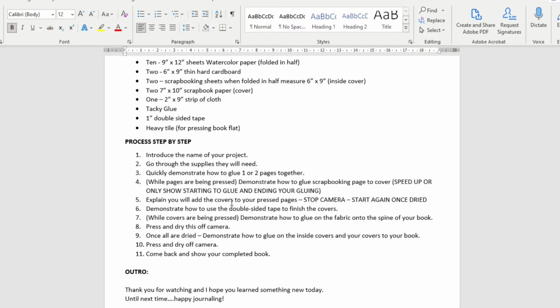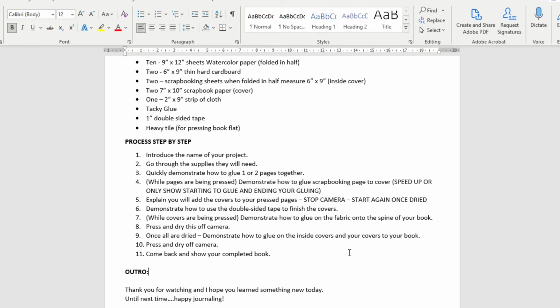We go further down and then it's my process step by step. And I'm not going to go into a lot of this on here because I'm going to show you how to do that in the recording and editing. But you want to write out all of your process step by step. Now, you're probably thinking, why would I do that? I already know what I'm doing. I've done this 100 times. However, it's good to write it out because doing it intuitively with no one watching or a camera not on while you're sitting at your desk is very different than sitting down and going through step by step for a viewer on film.